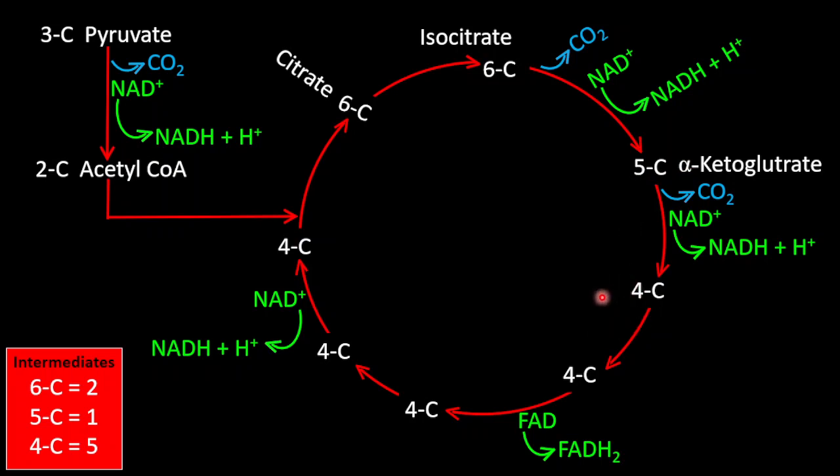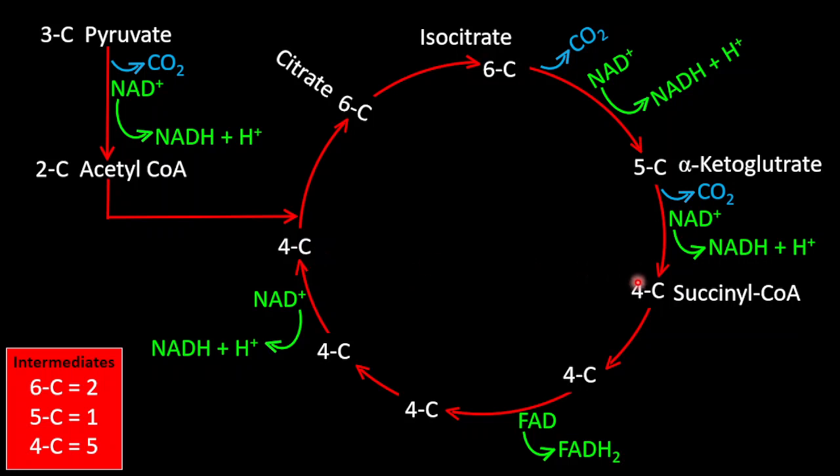All right, for the first 4 carbon molecule, well, there's no association necessarily, but this is a start of the set of 4 carbon molecules. And so here it will be succinyl CoA. So succinyl CoA, if you notice, is the start of the four carbon molecules, and also at the end of the four carbon molecules, it will join to another CoA, which is coming from acetyl CoA. So the four carbons are associated with the coenzyme A at the start and at the end, just to make a note of that.